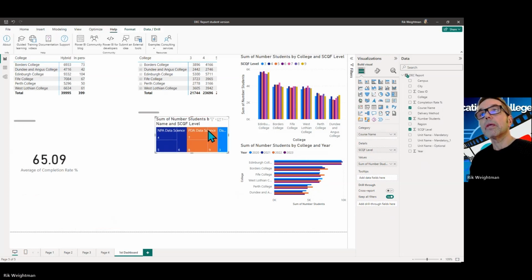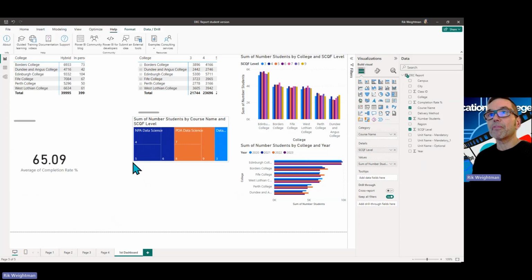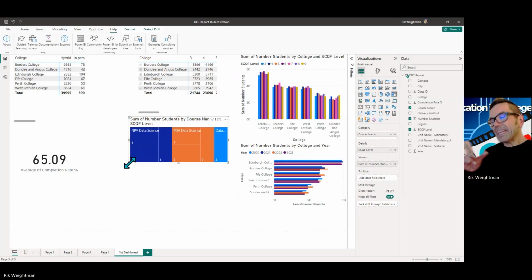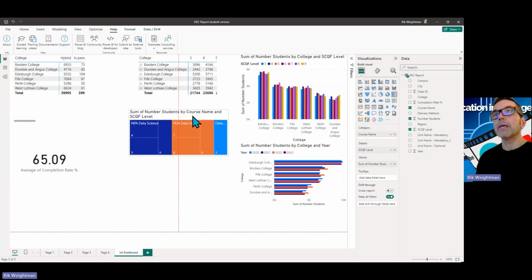By the way, anybody not seen a tree map before? It works like, I suppose, a pie chart, in that the different sizes of sections are dependent upon the value in here. So number of students, bigger section dependent upon how many of those there are. But I quite like tree maps. Another quite handy thing about tree maps for dashboards, they're rectangular, or square, so they're making the best use of space within the section that you've got on that dashboard.